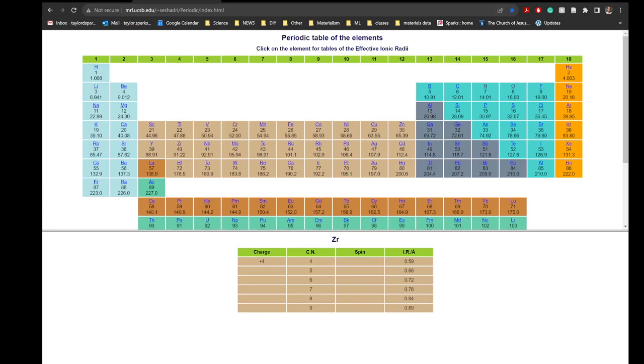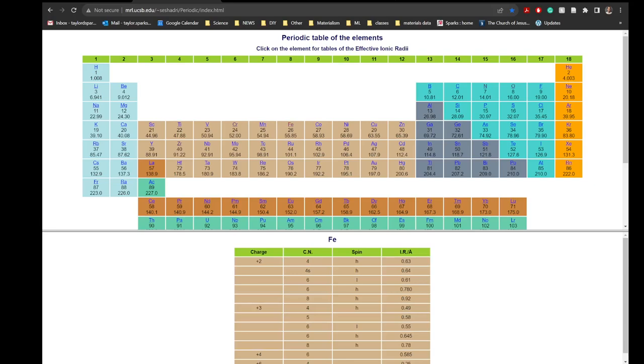Yeah. Don't they sometimes want all of their half shells filled? Yeah, full, empty, and if it can't have that, half filled. And we see evidence of that. Take a look at iron. It's number 1, 2, 3, 4, 5, 6 in the D series, right? So what could it do? It could lose all 6 and empty out its D, and it technically could be a +6 ion. It could be +3 by losing 1 from the D and 2 from the 4S, and then it's got an empty S and a half-filled D, so 3 is actually a pretty common oxidation state.